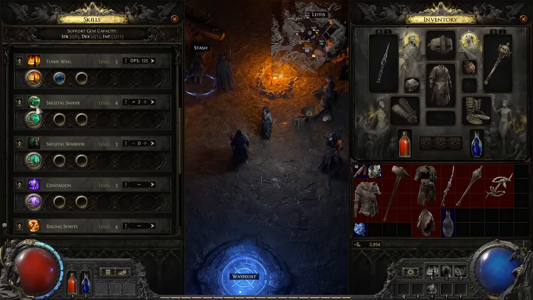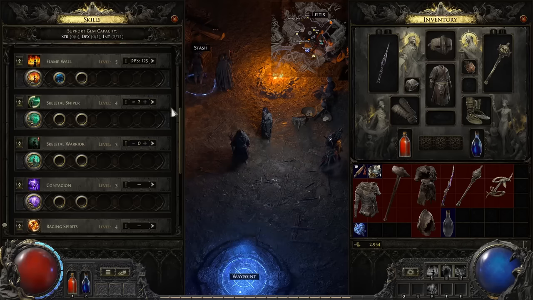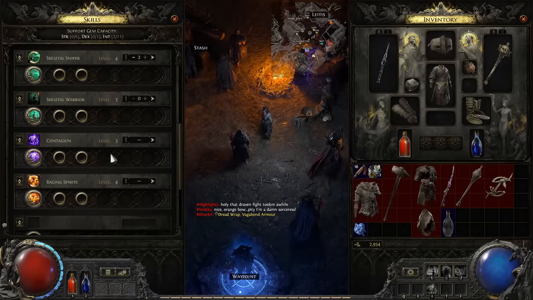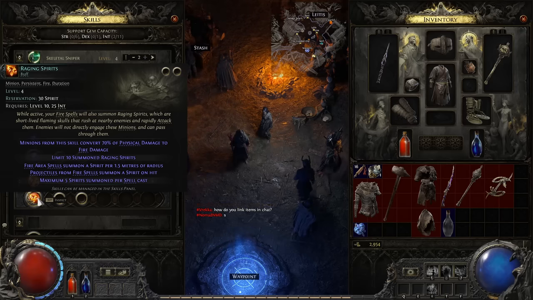Now you need to have the level up on the Skeletal Sniper because the higher the level, the less spirit is required to actually summon them. So level 1, it takes 90, then it will take 70 something, then 50, and then 41 reservation for level 4. I got Contagion up to level 3 because I haven't got a level 4 yet, and Raging Spirits is at level 4. Now this is pretty much what makes this build so powerful, leveling in the early game. I don't know how it will level out when we get to Act 2 and Act 3.